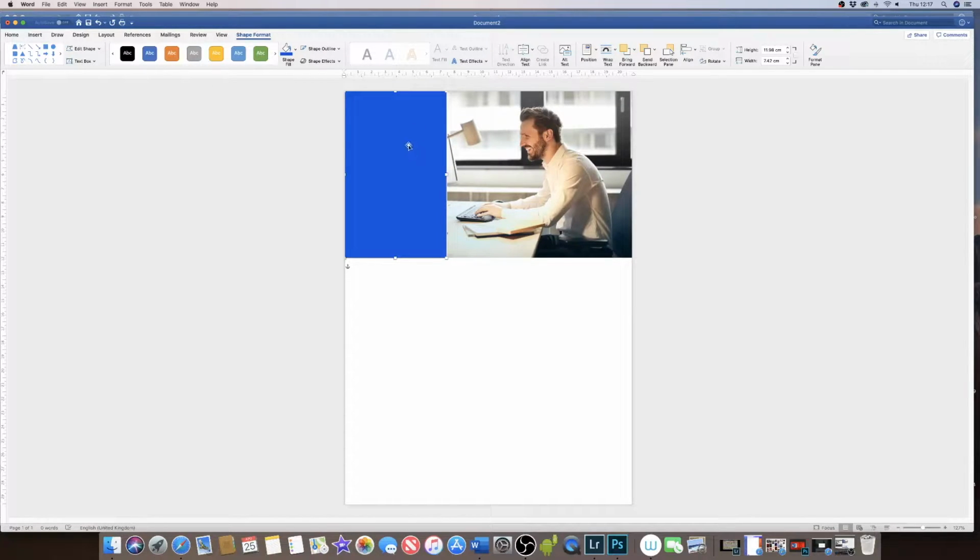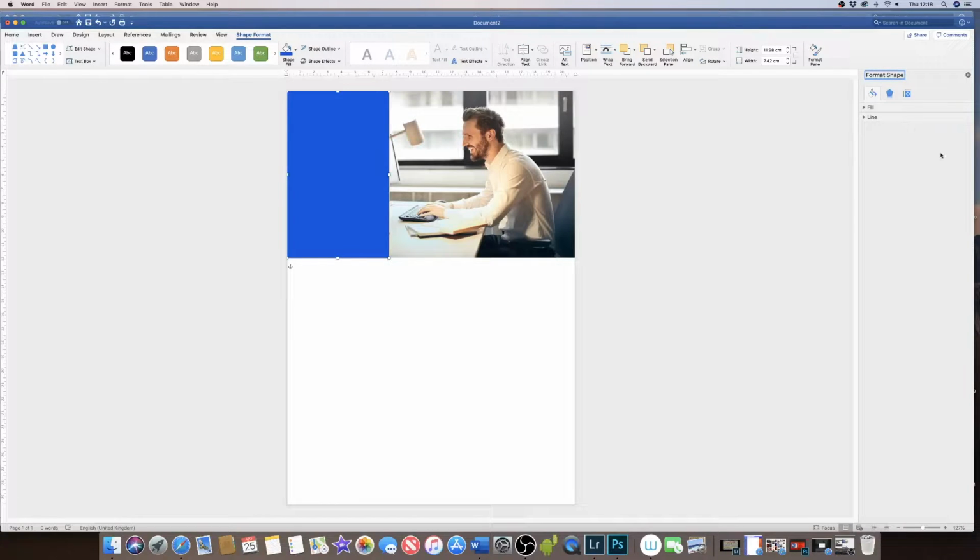Now obviously you can see that that has actually blocked the picture from behind, and we actually want to see the image behind. So if we click on Shape Format, if we double click on the shape, we shall get this sidebar here that appears, and actually we'll work quite a lot with this sidebar here. So we're now on Format Shape, and we need to go to this Fill section here, the fill being the colour inside the shape. And what we're going to do is turn down the transparency to 50%, and as you can see, the picture reappears from underneath.